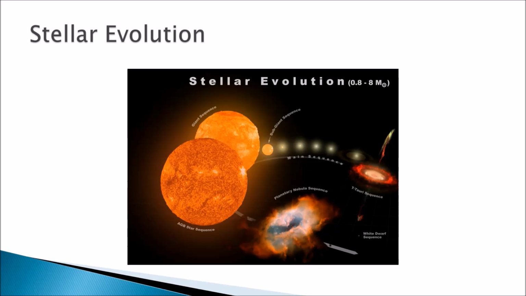But near the end of its life, the sun, or the star in this case, starts to expand. As the fuel gets burned out, it starts to expand. And it becomes what we call a giant, a red giant. But after a period of time, that whole giant collapses, implodes, creating what we call planetary nebula. And at the center of that planetary nebula is a white dwarf, which is the remnants of the star.